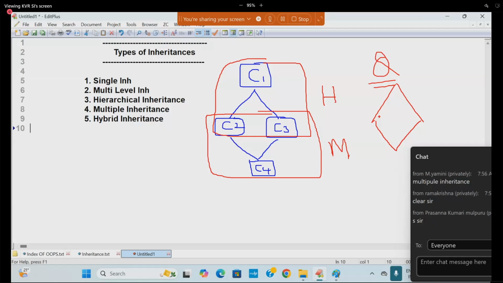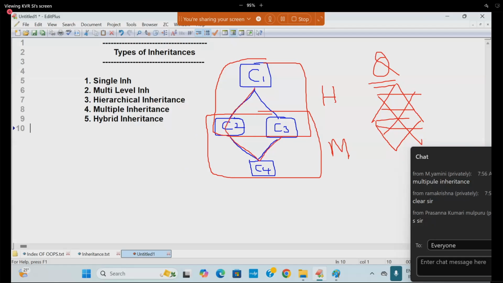Actually, in Java, multiple inheritance is not supported by classes. That's why the interfaces concept came into Java programming. If you don't know Java, don't worry about it. In Python, such problems are not there. Clearly, it is defined. Are you following me? So here what is happening? Such a diamond problem is not there. Everything is gold only, everything is diamond only. So this inheritance is completely satisfied at the Python level.